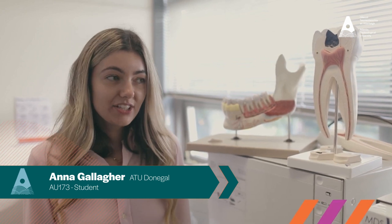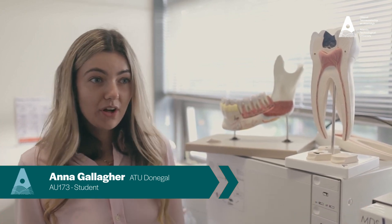Hi, my name is Anna and I'm a first-year dental nurse student here. Since starting in September I've already gained so much knowledge into becoming a dental nurse. We have so many different modules, but if I had to pick my favourite I think it would be clinical dentistry - just for the fact you're in this room and it's hands-on; you're mixing, you're doing all these different things which is so fun and easy to learn.